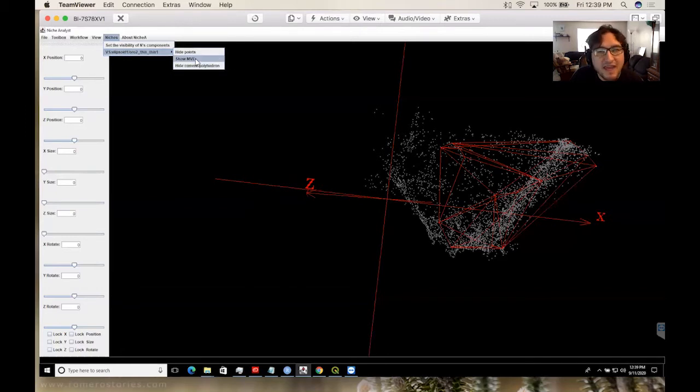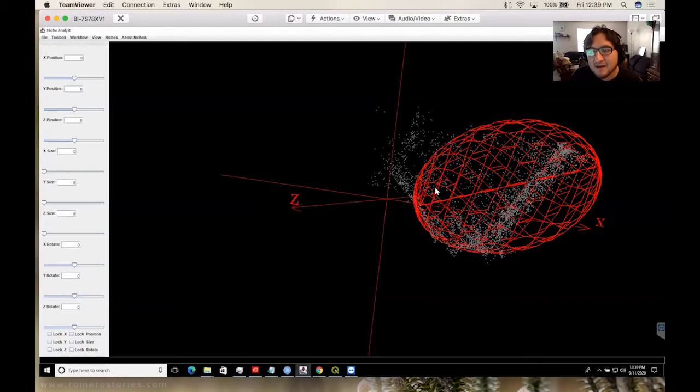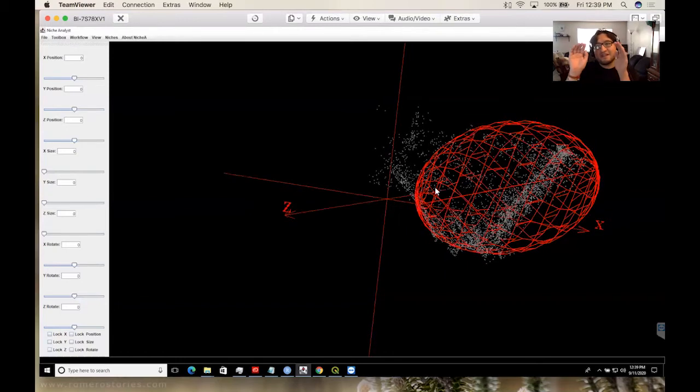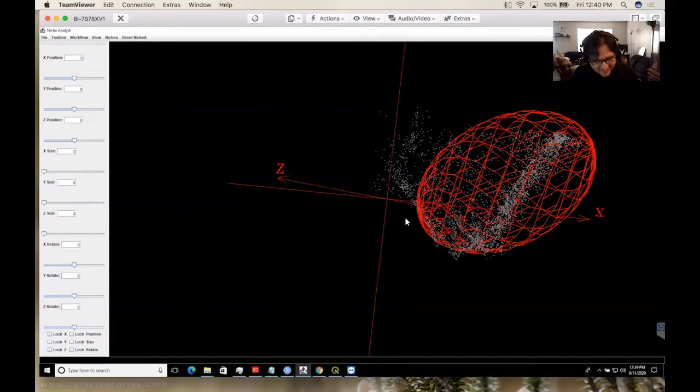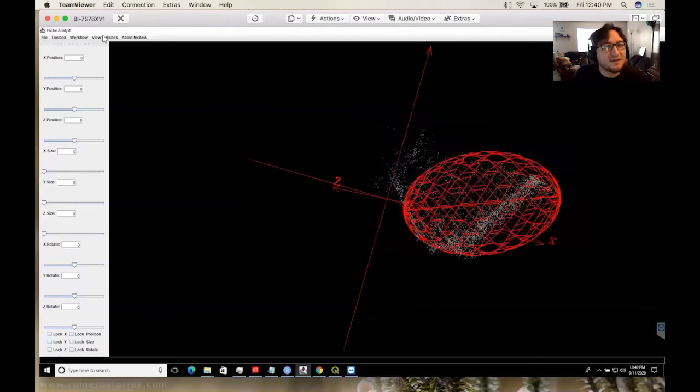If you show the ellipsoid and hide the convex polyhedron, you can see that the ellipsoid is taking into account what is happening outside the points that are defined by the convex polyhedron. But that's another kind of discussion, and potentially we can have it later, if someone is interested. I am interested in the convex polyhedron and the points.